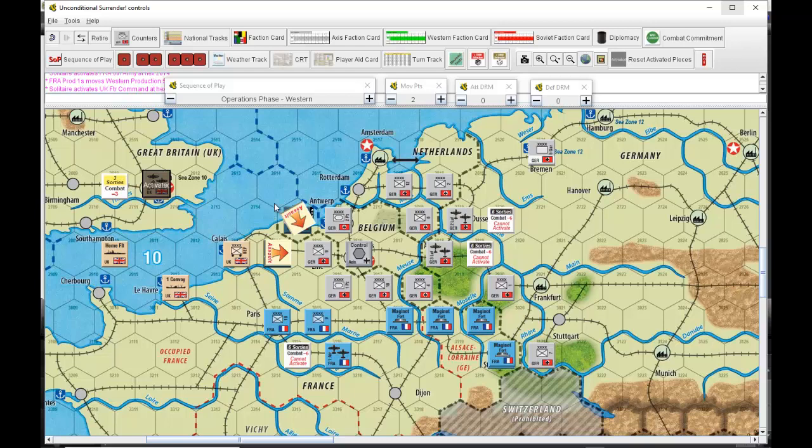So the odds for the attacker are, let's say this is the main unit. It's plus one for being French, plus two for the air, minus one for the fact that it's attacking into a city. The Germans get plus two for being German, and that's all. So it's 2-2. Oops, I almost forgot to add the extra plus one for the French because there's two units assaulting. So it's 3-2.